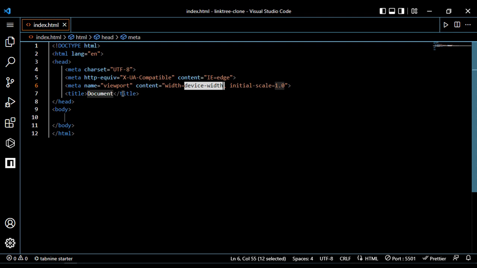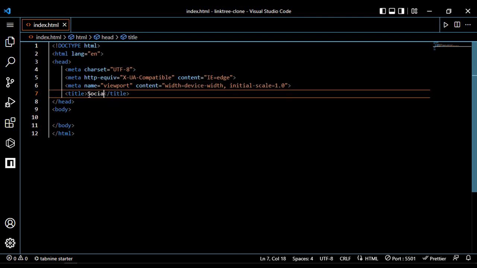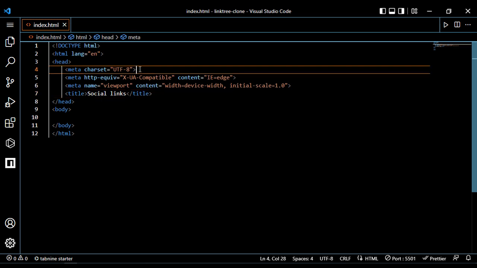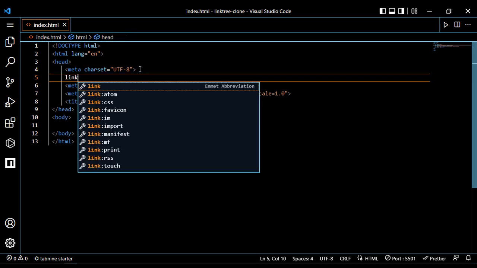At first we can give a name for this one. Inside this title element we can call this project, for example, social links. So first we should link the HTML file to the CSS file.